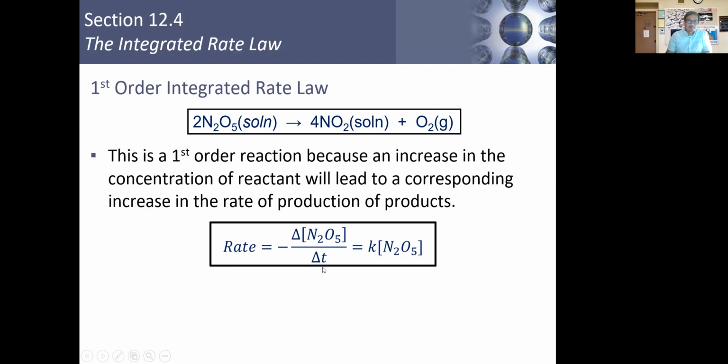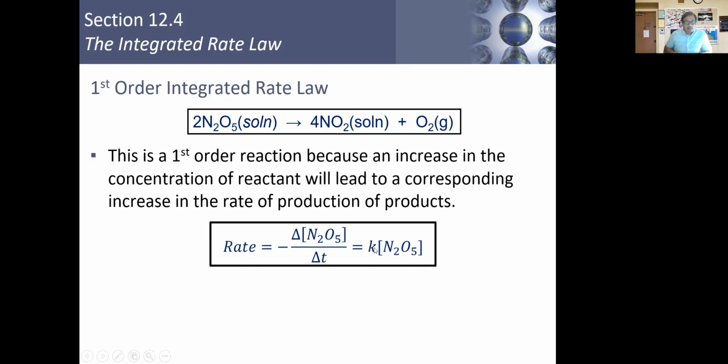Now, for this particular law here, you would use the differential rate law if you had information about the rate, which is what we just saw in the previous experiment. If you can obtain information about the rate, and if you know the concentrations, then you can use the differential rate law, say, to find k. And so this is useful to predict other rates. Once you have the rate constant k, you can predict the rates at other concentrations. That's why these rate laws work for us. Or conversely, if you know the rate, you can predict the concentration at that particular rate, as long as you know this rate constant here. That is doable.